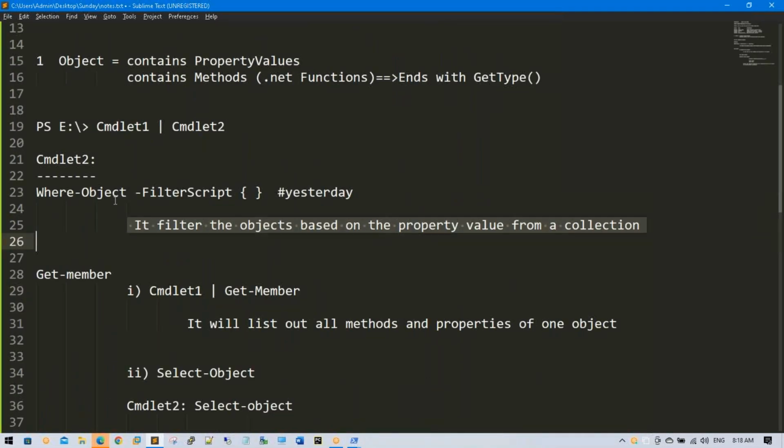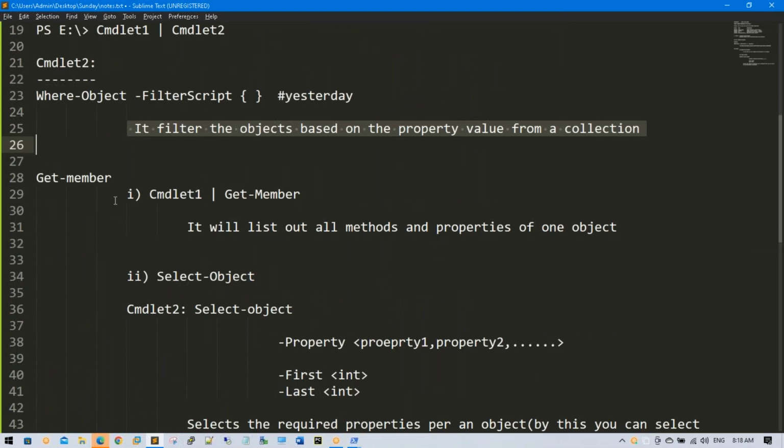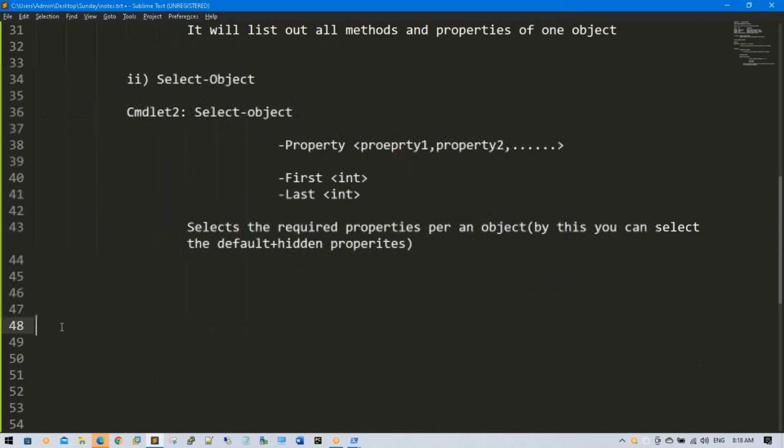But can we use commandlet 1 and commandlet 2, for example, in commandlet 2 we can use where object, and then in commandlet 3 can we use select object? Absolutely, you can use it. Always, commandlet 2 means after the pipeline, you can use where object again and again, n number of times. I'm just selecting it. So commandlet 2 doesn't mean use two commandlets only.